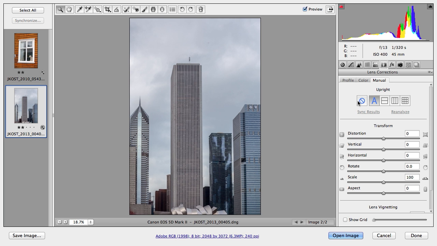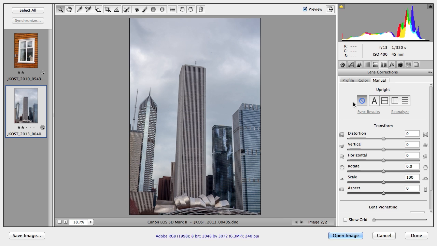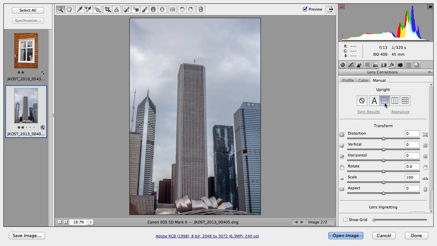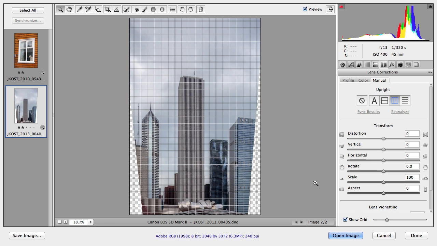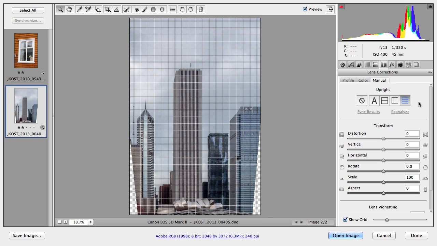So say, for example, you had some other scene where all you needed to do was straighten the horizon. Then you can click this icon right here. If you wanted to correct these buildings so that they were optically straight vertically, then you would click on the next option here. And now you can see, especially if we decide to show our grid overlay, that those vertical lines are perfectly straight. But you'll notice that the horizontal lines are not straight. If I need to straighten those, then I'll move to the last icon here and we'll do a full perspective correction so that both the horizontal and the vertical lines are straightened. And it's doing this all for me automatically.